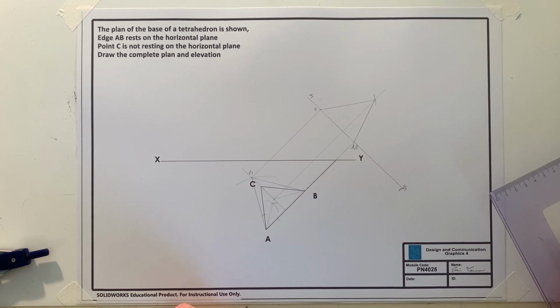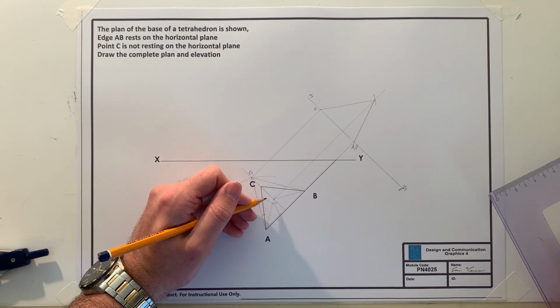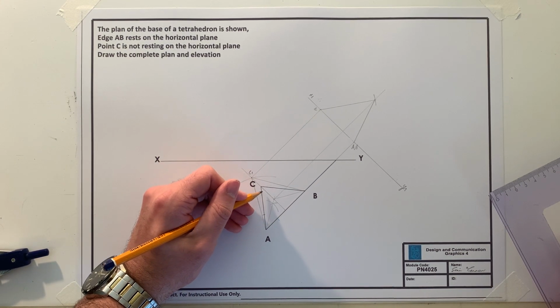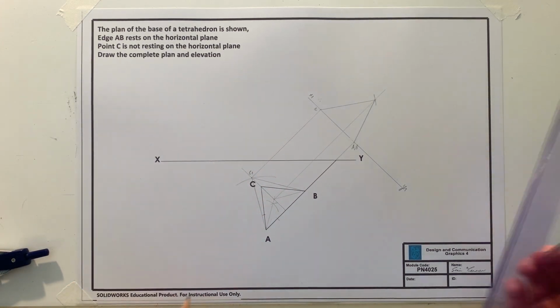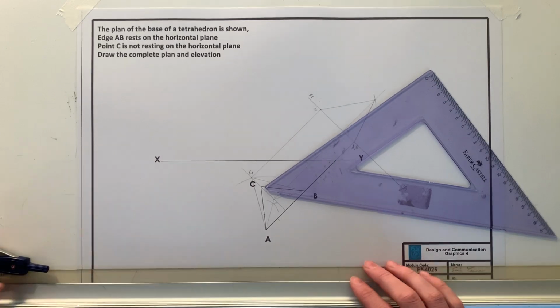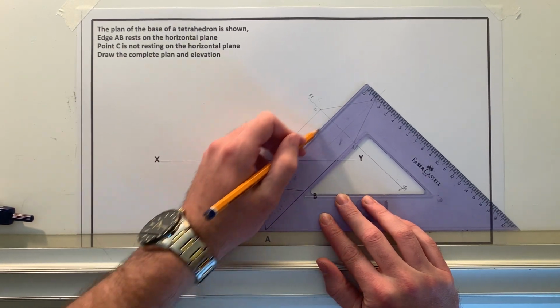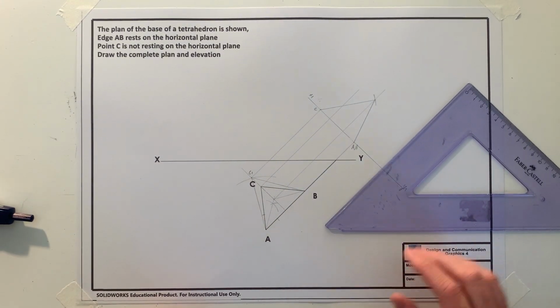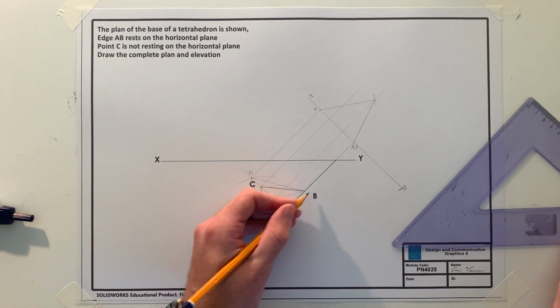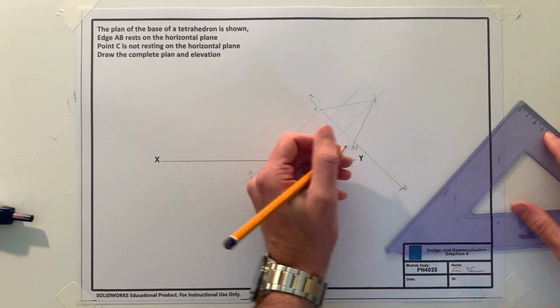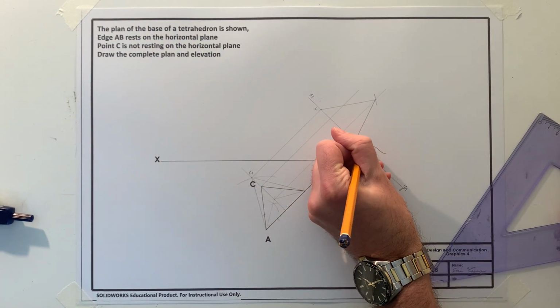So now what I need to do is put it into its rotated position. And what I'm going to do to help me put it in its rotated position is use the rotated position of the surface we have already here given to us in the question. So this is going to bring C1 back to C. My point of rotation is going to be where AB is above here. So this is my point of rotation or center of rotation.